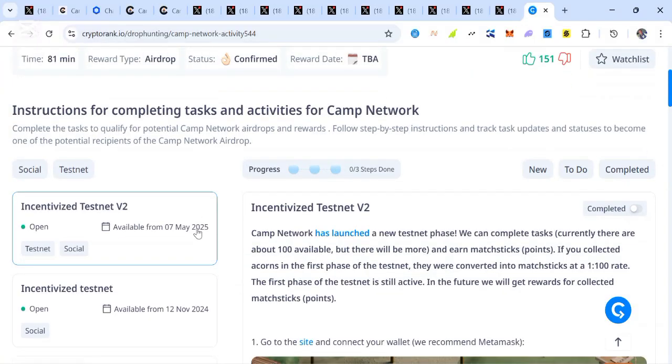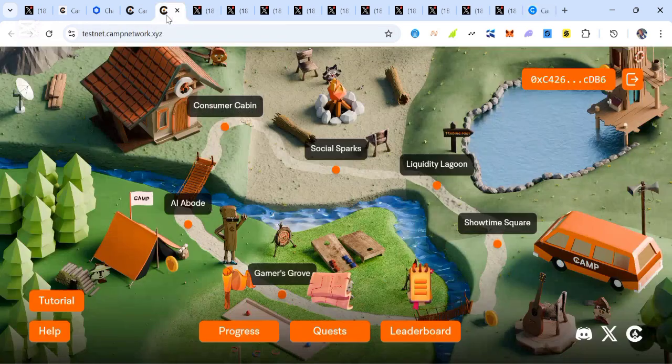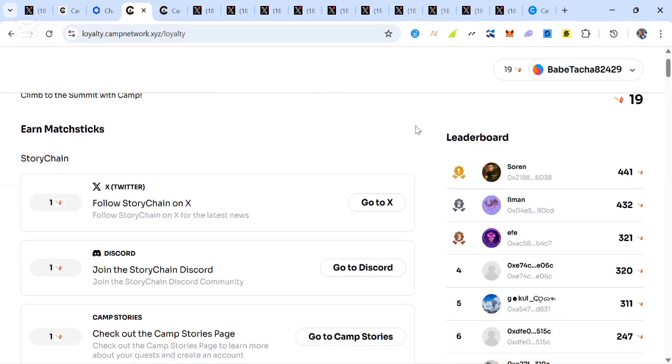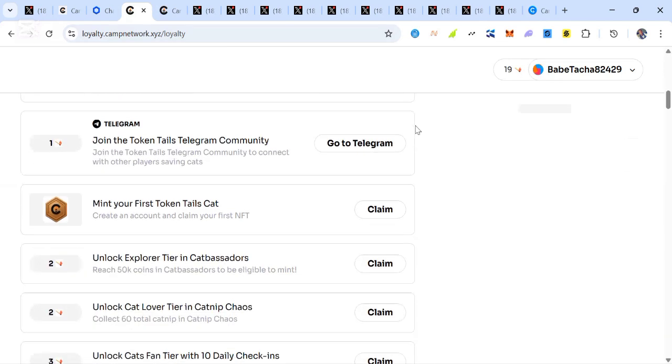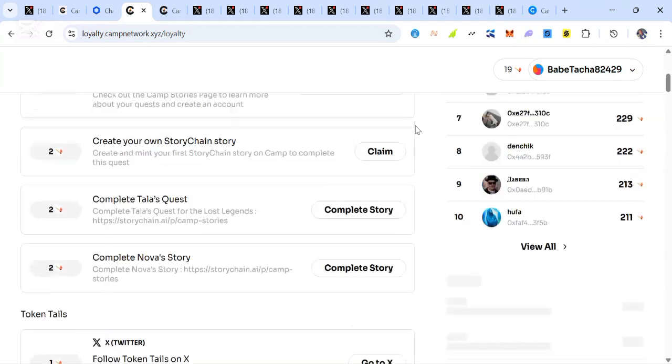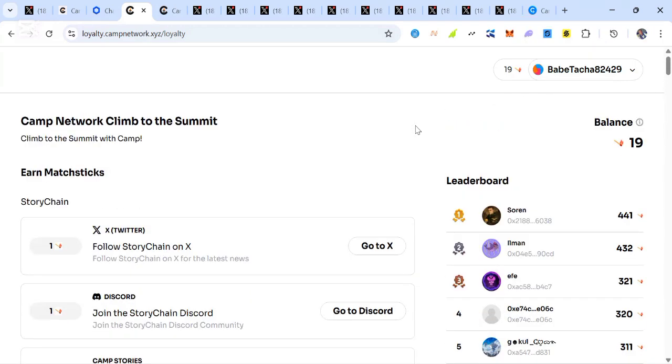Now for the v1 aspect of this particular testnet, I will just show you quickly what you need to do. Just like we did in the other one, it is similar to the v2. Both the v1 and the v2 are similar, but I'll show you all you need to do now. Coming over to the link here, you're going to connect with your MetaMask wallet. Just like I said, there are similarities in both, such that we have to complete those quests and tasks here as well.